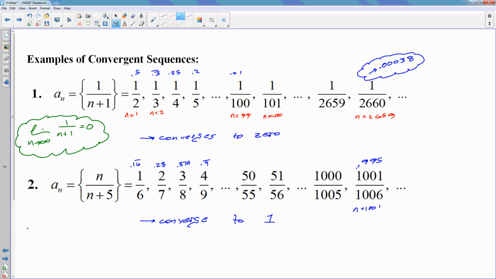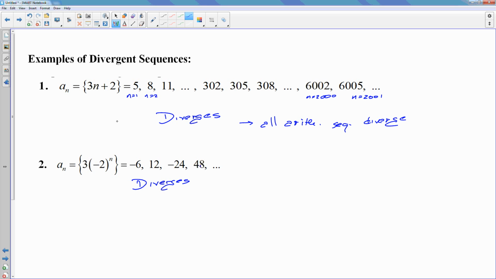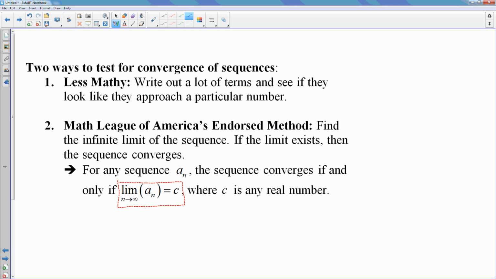Same thing for number 2 here. If I did the limit as n approaches infinity of this, n over n plus 5, it's an infinite limit. We have a rational function, so the top degree equals the bottom degree, which means we would divide the coefficients, and 1 divided by 1 is 1, and that's actually what the sequence converged to. So one way you could test for convergence is to do a limit. Now limits get a little bit trickier when they diverge, and sometimes the calculus required to do limits is too tricky, and we'll just have to write out all the terms.